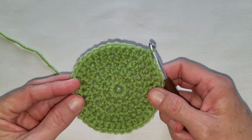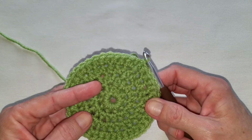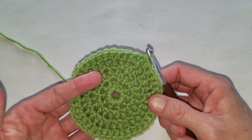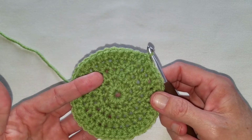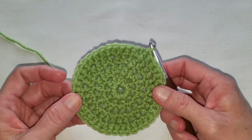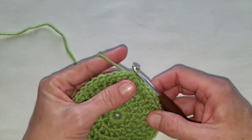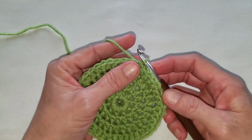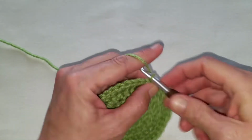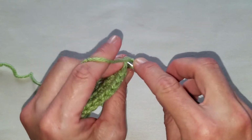If you are making this for a medium-sized dog, I would work probably 2 or 3 more rounds and 3 or 4 more rounds for a large dog. The medium and large pretty much are going to be sufficient for either size dog. But for a smaller dog, you don't need as big of a Frisbee as I'm making. So for round 5, we chain 2 and work our increase right off the bat into that first chain space.